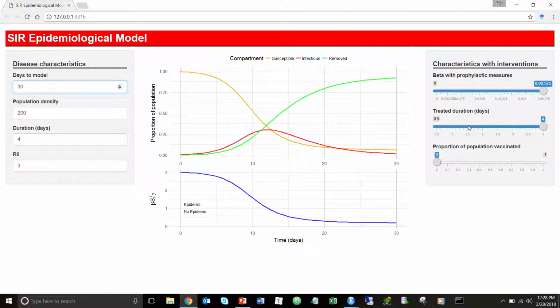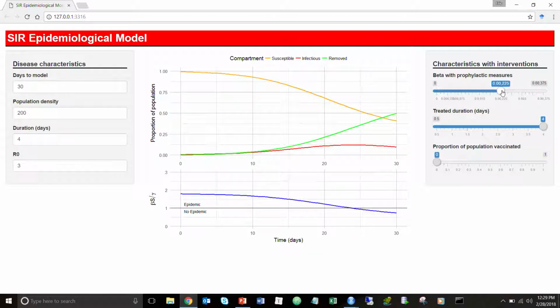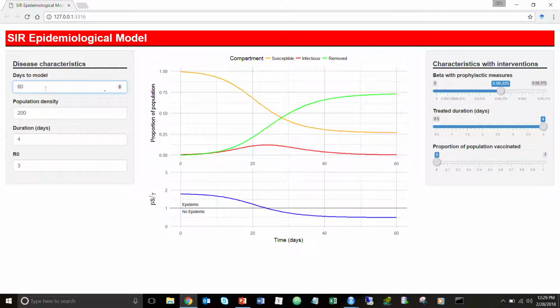But what happens if, let's say, your RA convinced everybody to stay in their rooms instead of walking around? Well, look what happens. We're going to drop beta down a little bit here, and now the epidemic progresses much more slowly. We might have to go out to day 60 or so to see what's happening. And sure enough, it takes until around day 50 or 60 when these things stabilize. About 20% of the 25% of the population never gets sick. And so we've slowed the disease, and we've prevented a lot of people from getting sick.